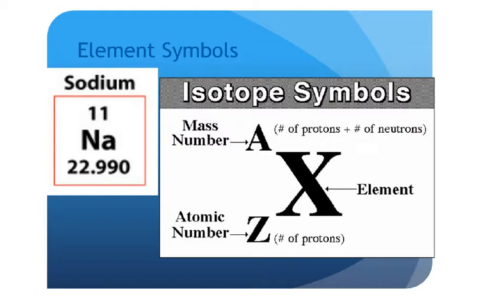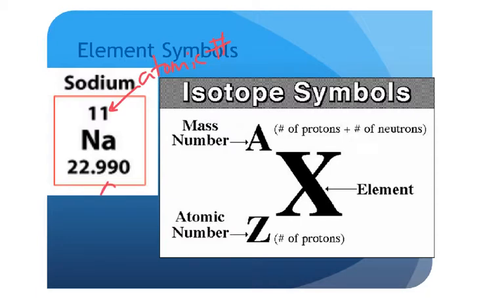So this is what's called isotope notation. On the left side of the screen, you'll see a basic square that you would see on a periodic table. You'll notice some bits of information. We see that it gives us the element name, the element symbol, but more importantly, it gives us these numbers. You have a whole number, and then you have a decimal number. The whole number is the atomic number for the atom. Remember, it's the atomic number that not only tells us how many protons we have, but it also tells us what element we're looking at. Every element has its own unique atomic number.